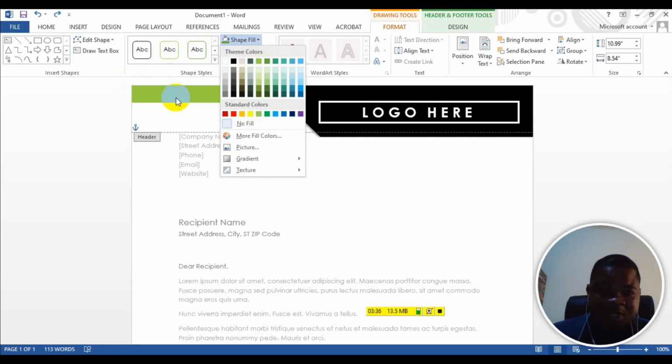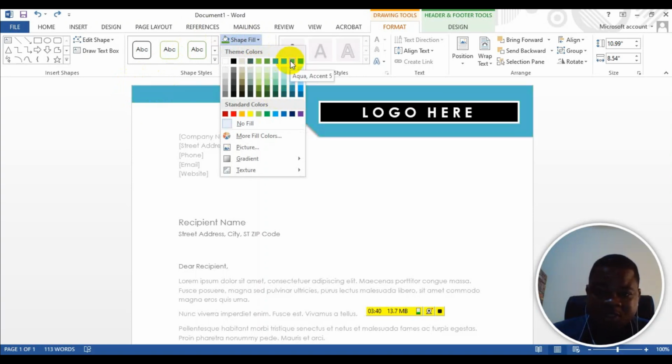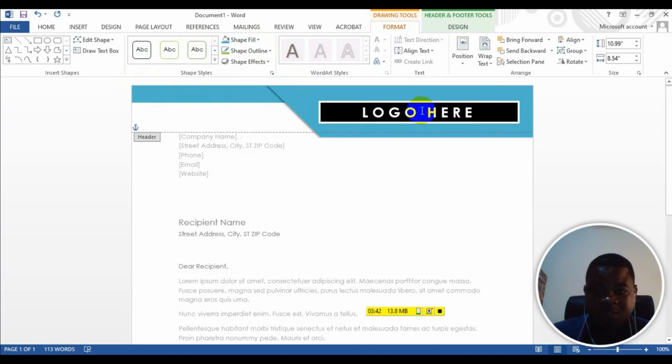So for example, instead of the green color, let's say we want to change it to this color, and also come here, let's say we want to change the black.